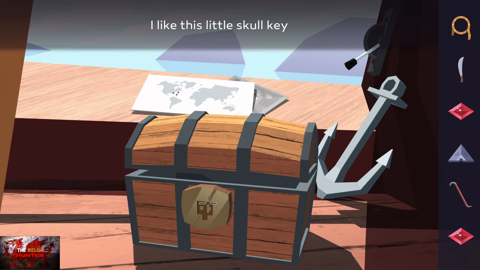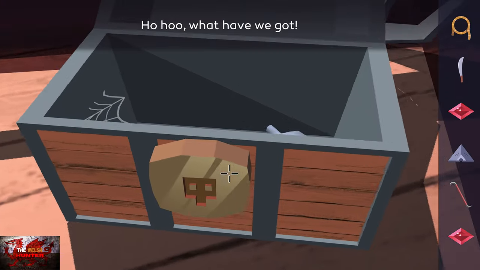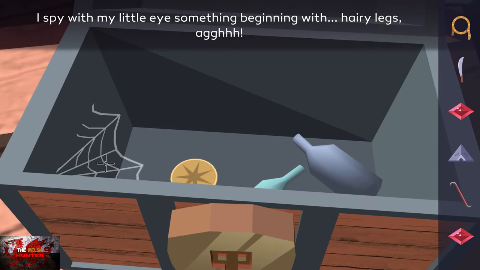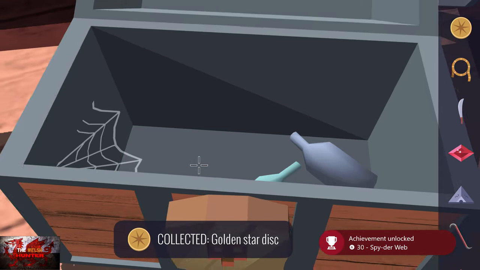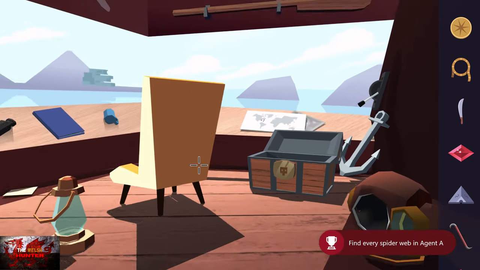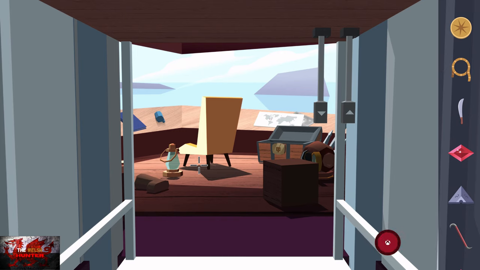Now, also make sure what you're going to grab is interact with the final spider web, which should get you the spider web achievement. So again, that should be 6 out of 6 all unlocked. Once you've done that, take the golden star disc and back out twice. And then we'll just go down and back out until we are back outside of the lighthouse again.